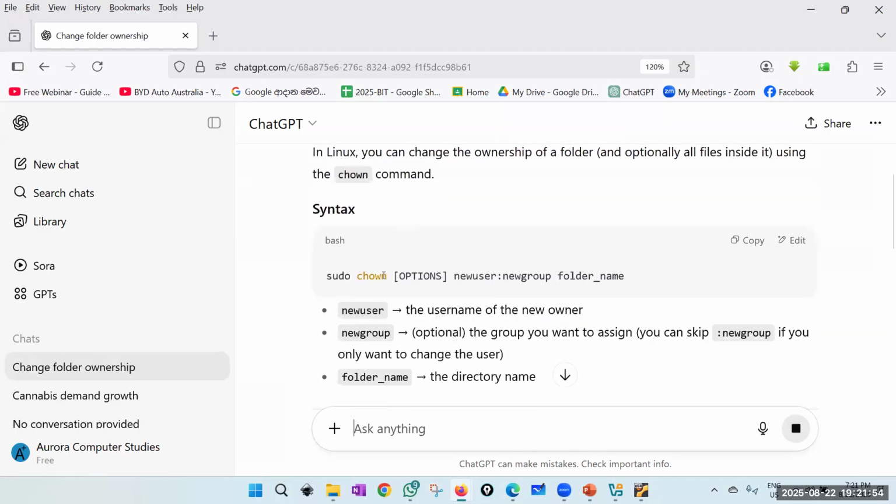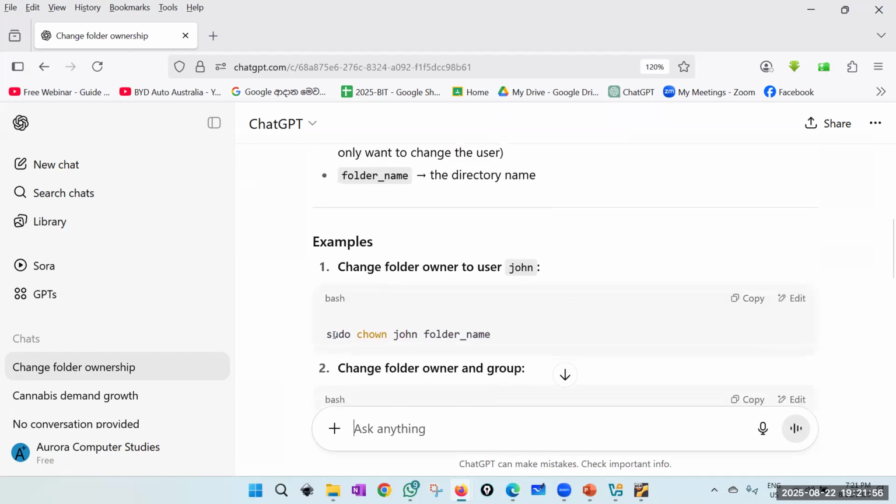Right, chown. So sudo chown changes ownership to this user for this folder. Let's do that. Sudo chown.